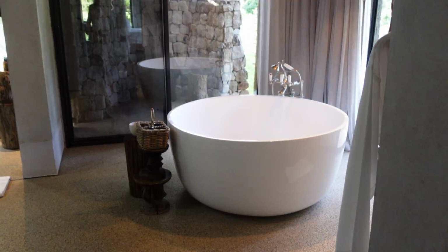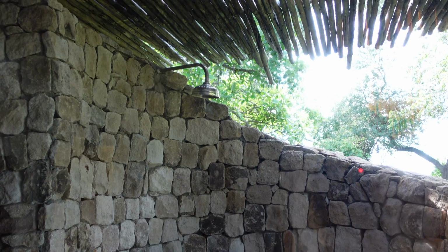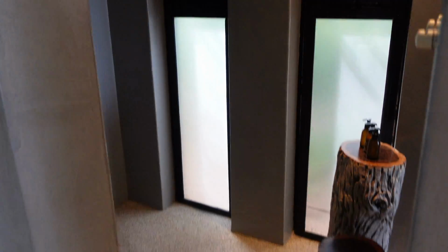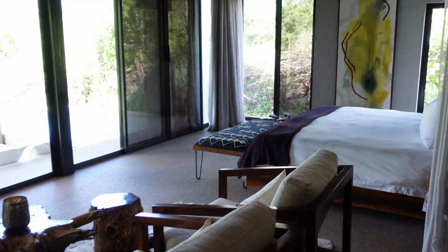And you walk over here, this is my favorite, this amazing little area for a nice bath. And then outside, another amazing outdoor shower. Definitely going to be having a shower out there. Then we have the beautiful sinks in the shower. All open concept. And look at the ceiling, it's all made with those nice wooden, like, they look like sticks, but they're obviously bigger than sticks. And they have obviously the other part of the washroom for the bathroom facilities. So beautiful. And they have little bath salts, so you can have a nice bath and just take in the beautiful view of the Zambezi River. Just so grateful to be here. So thankful my parents had brought us here, because this is just next level.